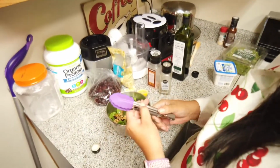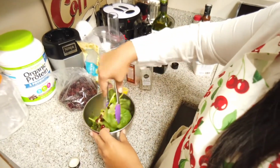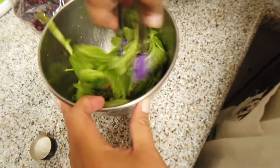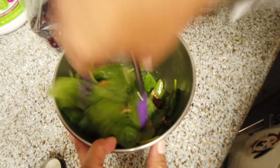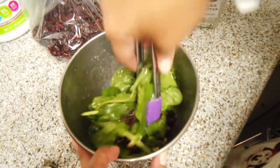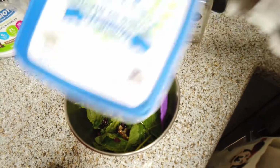And then you wanna mix your greens. You wanna mix them real well. And that's basically it, guys. This is a quick salad. And then we'll top it off with a little bit of feta cheese towards the end.